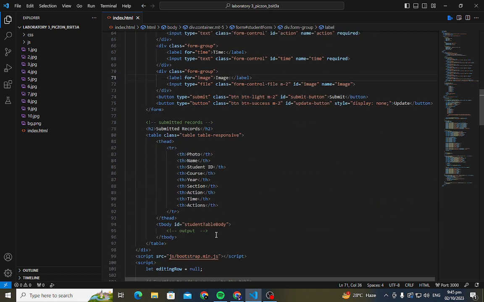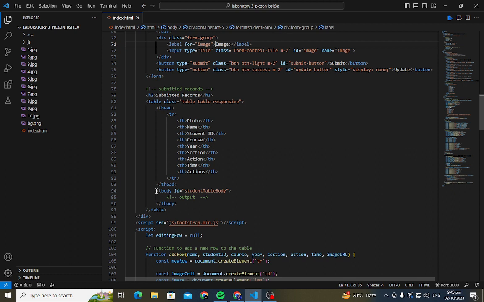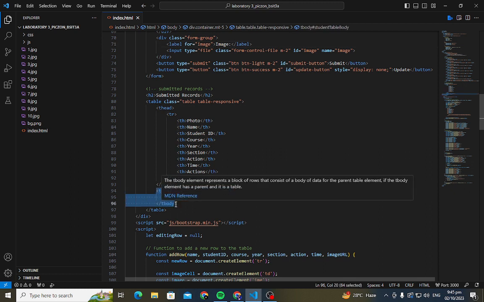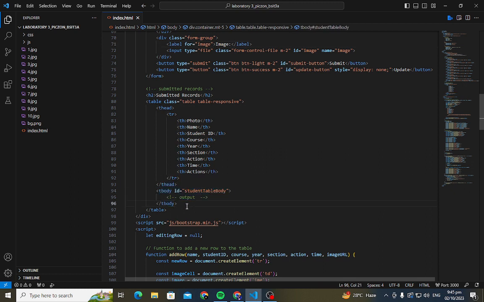Next is the table. The table has a header of rows and columns that displays the student information and actions. In this section, it has an empty element with the ID of the student table body.